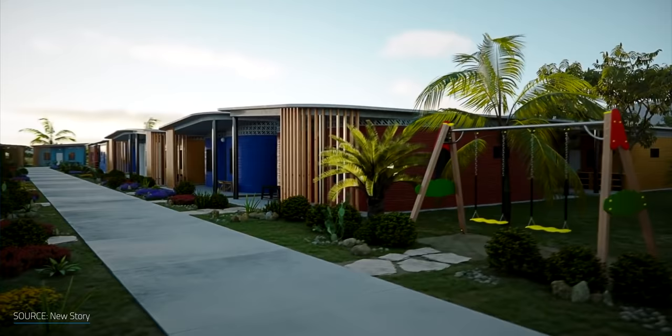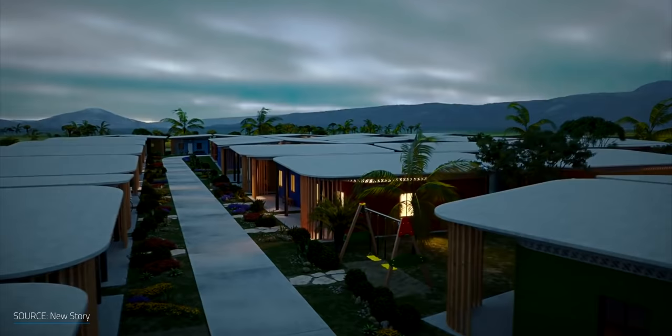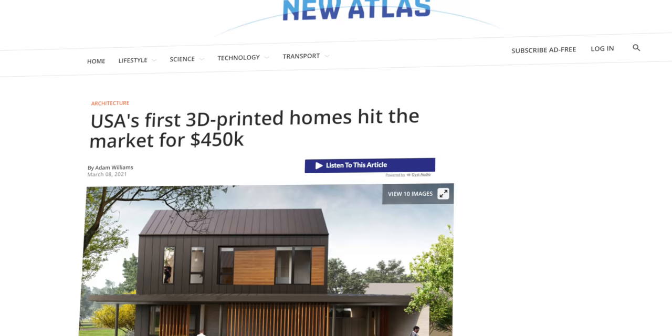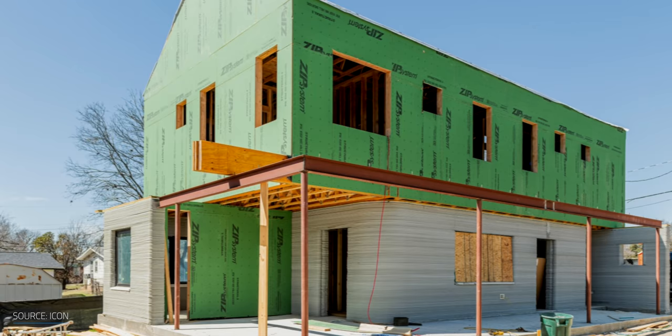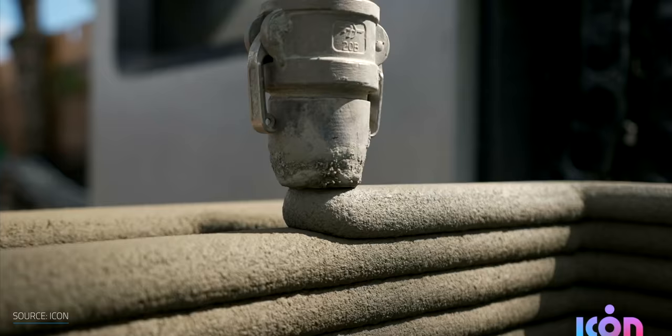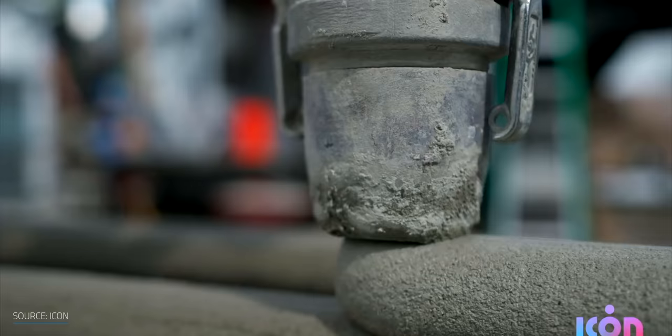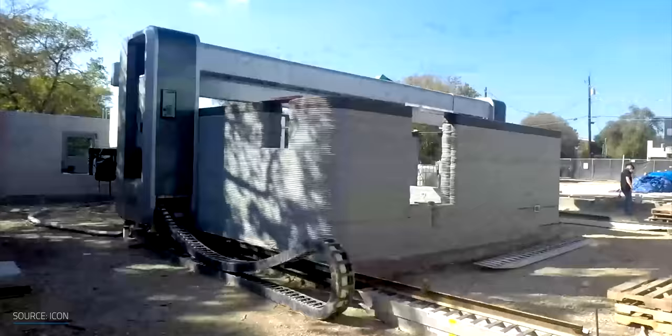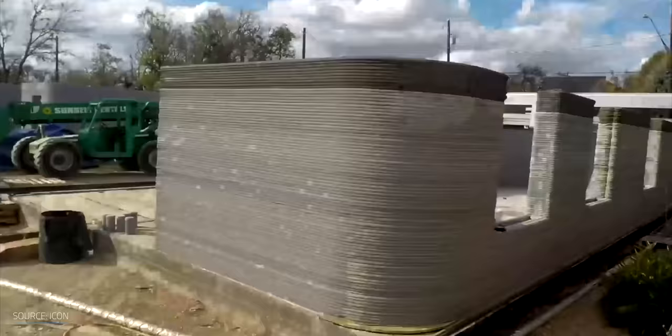It seems that 3D printing has already passed proof of concept. And even though there are still challenges to overcome, 3D printed homes hold a lot of promise for readily available and cheap housing in the future. Icon has built a housing complex in Texas, pricing each home at $450,000 — just about the average house price in the same area. Even though they constructed the second floor the old-fashioned way, the company 3D printed the first floor using their lavacrete material, a special concrete claimed to be more resistant to weathering, with stronger thermal properties and better insulation value — making it more energy efficient and disaster-proof than standard construction.